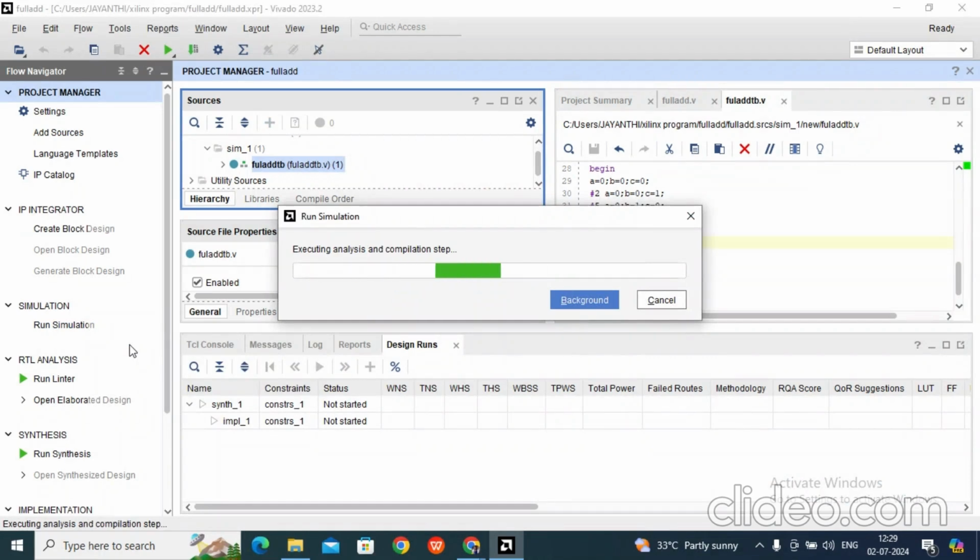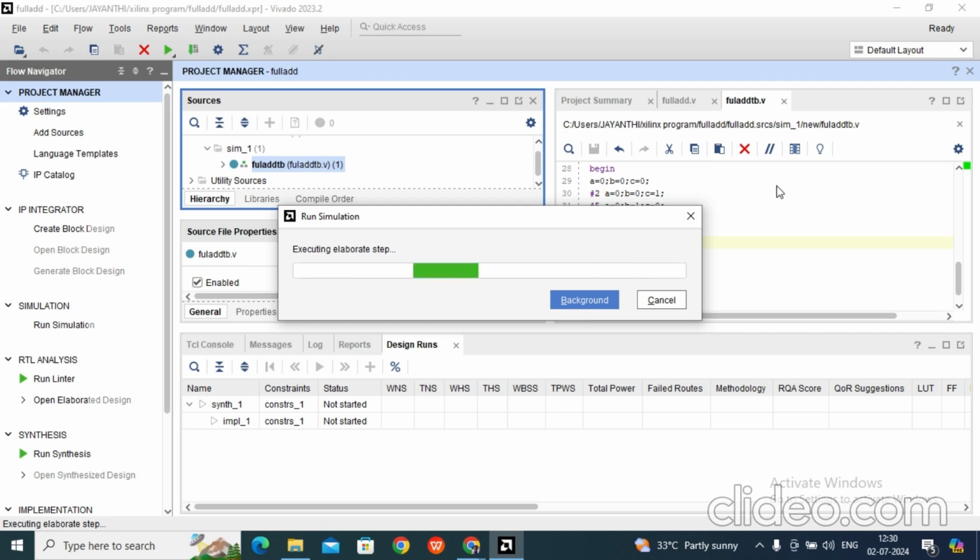Once this is completed, you will get an output for the full adder. So what is the concept of a full adder? If you are adding A plus B plus C, you are going to get the answer as sum and carry. So what is the answer? I think you guys know the truth table for your full adder. Just check with your truth table along with your output what we are going to get now. So if you see the output, you can understand how we got the output for your full adder, right? So you're going to get the output only through your timing diagram. So by checking your timing diagram along with your truth table, we can see the output.